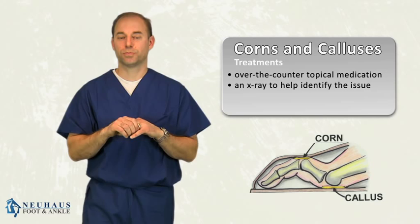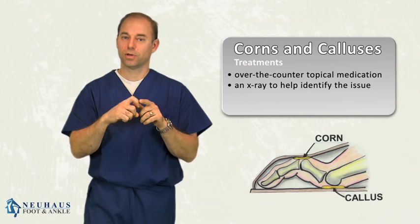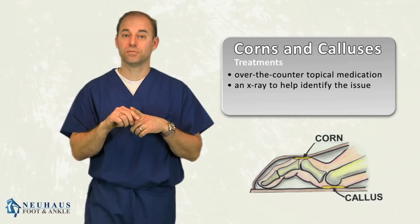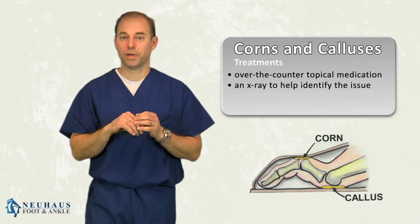Is there something going on with the bone? Is there a little bone spur? On the toes, frequently, that's what it is — a bone spur that's causing the corn, causing the thick skin. You can shave that bone spur off and the corn will go away. Sometimes it's caused from a hammer toe, meaning a toe is bent up and you rub on the top of the toe. The top of the toe will rub on the shoe, and that can be very painful — that causes a corn on the top of the toe. In order to fix that, you have to straighten the toe and cut out that abnormal skin to get normal skin to heal back in there.